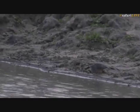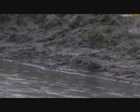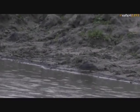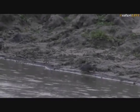and maybe catching a little fish. You see how it gets low? Look at that. Look how it goes into stalk mode. So carefully placing the feet, poising itself, almost being like a cocked rifle in a way. It kind of gets all that energy. Look, it's going to go dashing forward. No, it's decided to hold back.